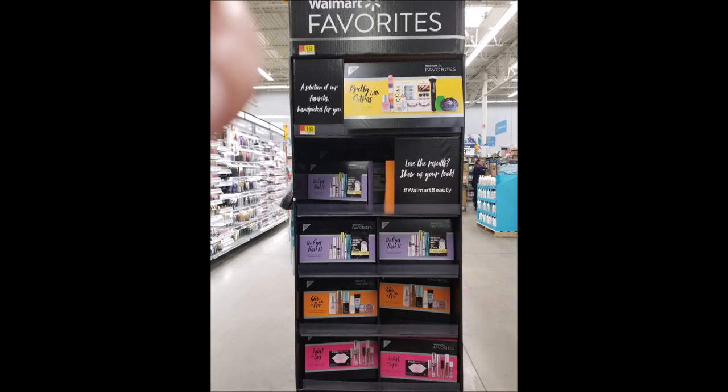I should be getting another subscription box pretty soon. Anyway, they had several different boxes, and I took a picture so I'm going to insert it so you can see what that looks like. They have several different boxes — I did not pick up every single one because not every box was calling to me.